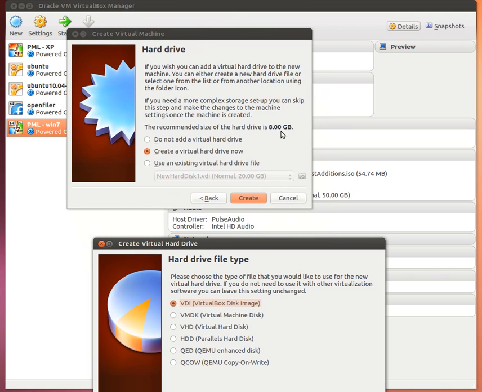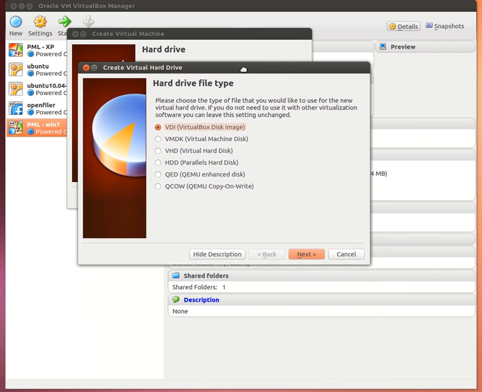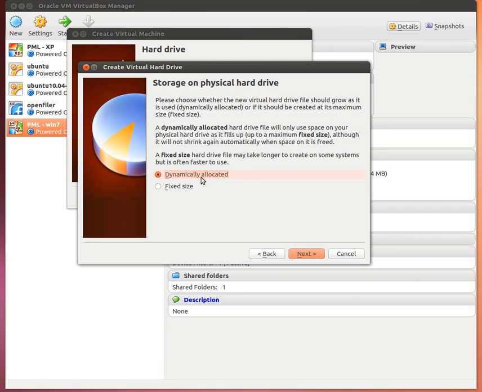So I've said that we want it to be 8 gigabytes, and so it's not going to start at 8 gig. It's actually going to start much smaller than that, and it will grow to a total of 8 gig. Now the problem with using this dynamically allocated setting is that if you're not careful, you can have multiple virtual servers or virtual machines on the host machine, and you can physically run out of hard drive space if you over allocate too many virtual servers.